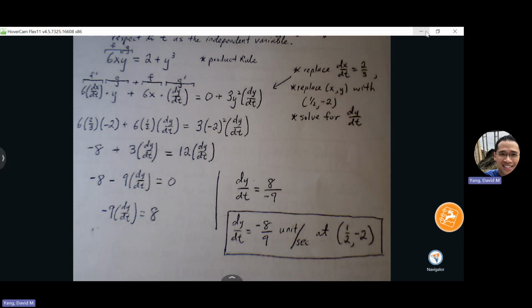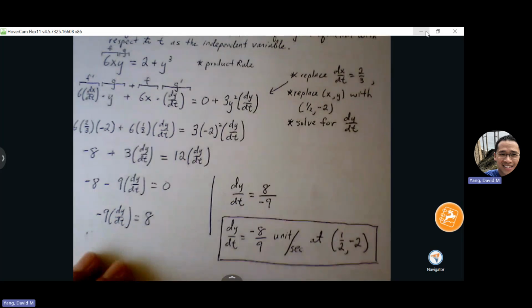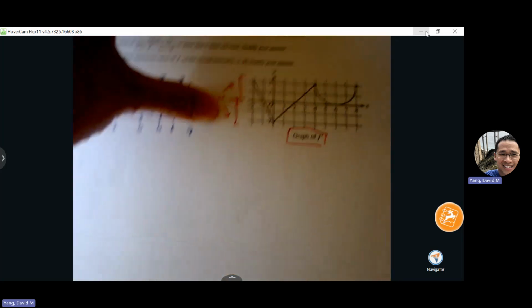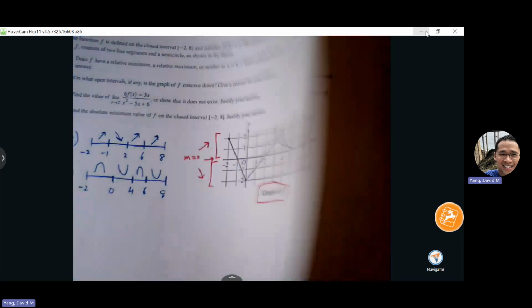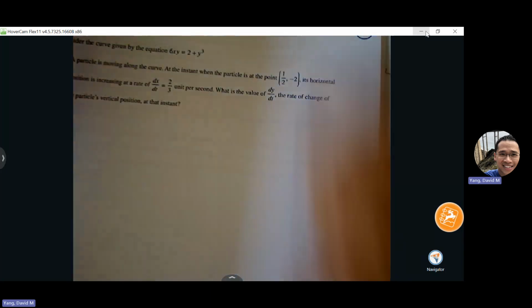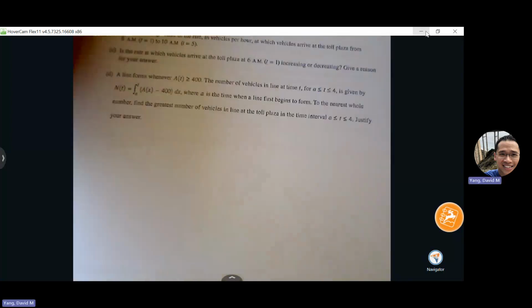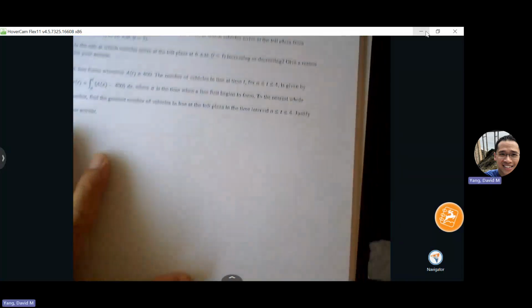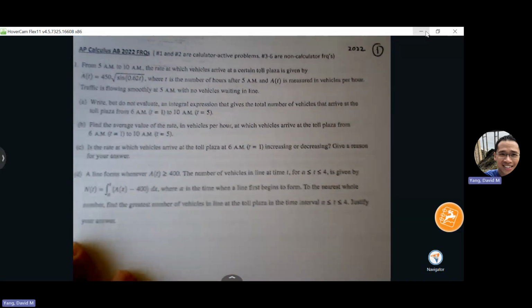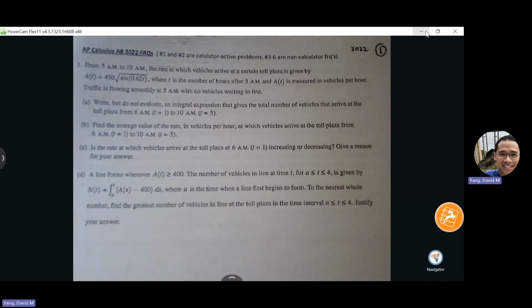Okay, any questions from the 2023 FRQs? Okay, so today we're going to work on the 2022 FRQs. I'm going to highlight problems for us, and then whatever we don't finish will be your homework. Okay, let's start with number 1. This is page 1 here. Start with letters A through I, and now we're down the page up to page 1.